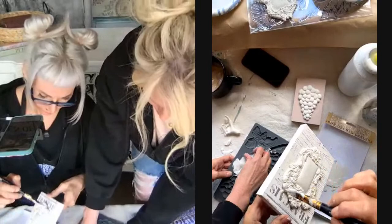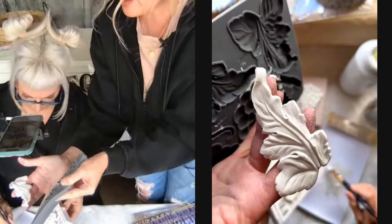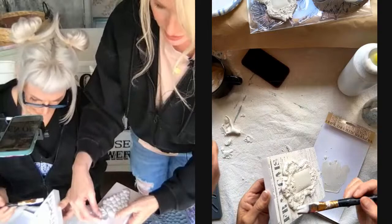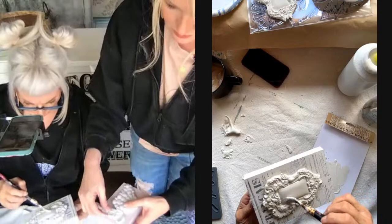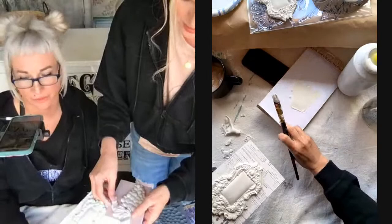Nice. Very cool. Okay, show this little unmolding. Beautiful. Love the grapes mold. It's such a wonderful one to use and complement with our cheers set to create a beautiful themed gallery wall. But like Josie said, there's a lot of different molds if wine's not your thing. True, but grapes can still be your thing. They represent harvest and fruitfulness and abundance. That is true. There's a lot of neat spiritual significance to grapes and vines and wine.